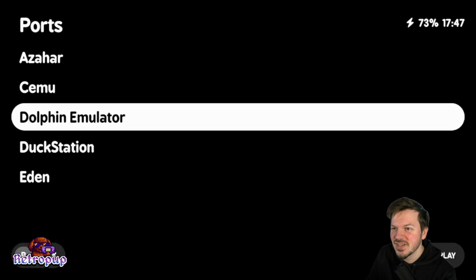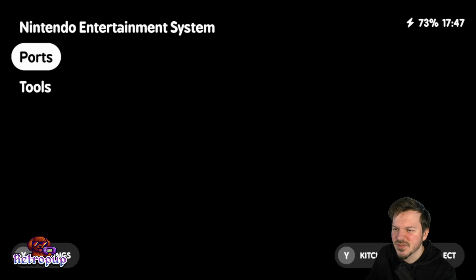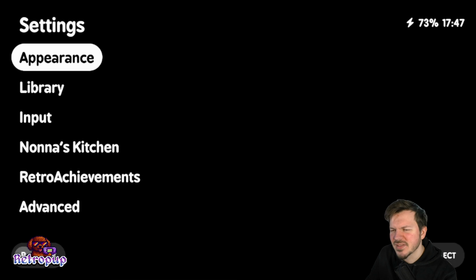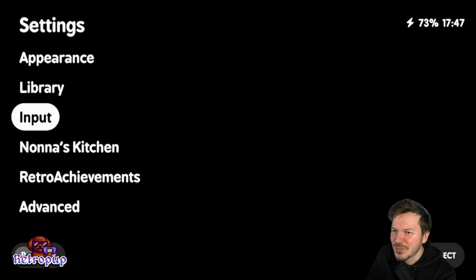And then in ports, I've got the apps set to ports and tools, just the two that are set to tools. So it's just a quick way to access them, the checkbox. If you want specific ones in specific folders, you can do that, although ports and tools are probably a bit of a weird way to classify. Apps or emulators would have been fine, but I'm not a developer.